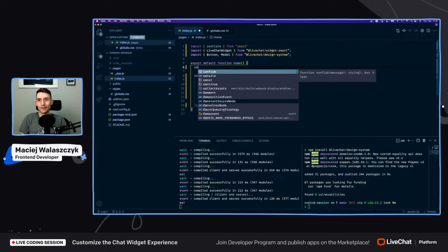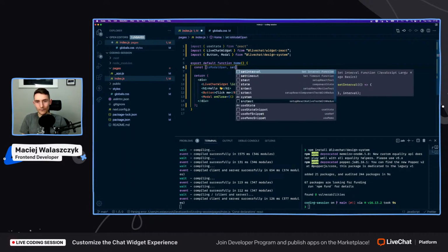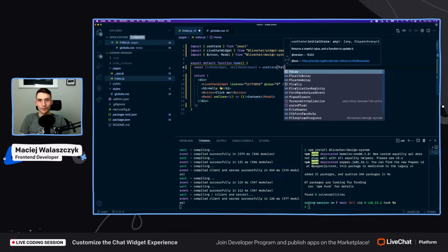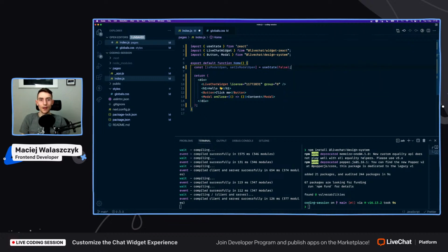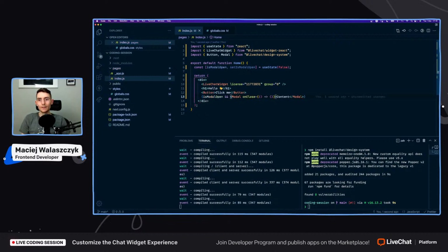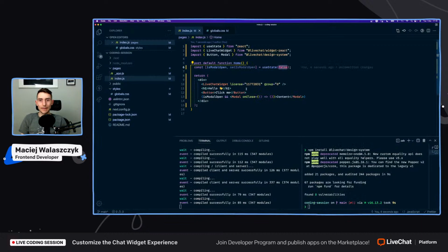We will create a new state called isModalOpen and setIsModalOpen, which is useState false. As the initial value, we will not show the modal, and let's just render it conditionally. So if isModalOpen is false, we will not render this component, which is the initial state, so we don't see this.